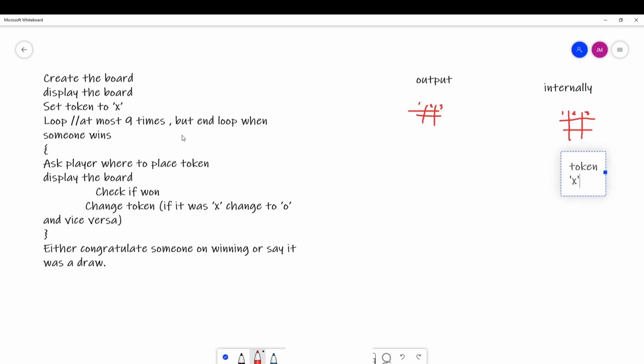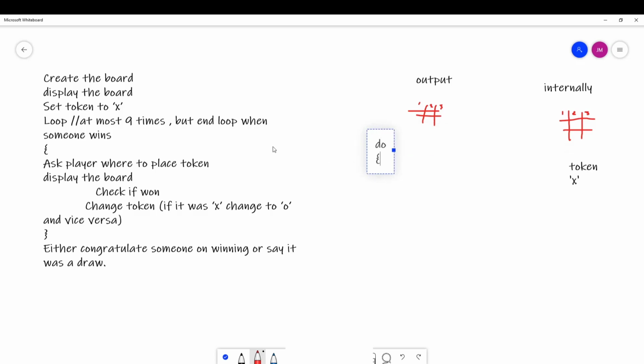But I'm not going to use a for loop, so I know I have 2 options, a while or a do while. Do I want to go through this loop at least 1 time? And I believe the answer is yes. I have to do something at least once. So I could use a do while. Let's try a do while.